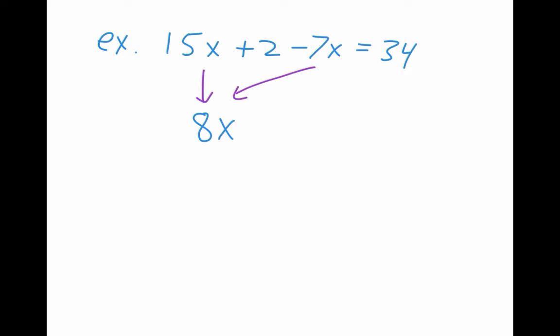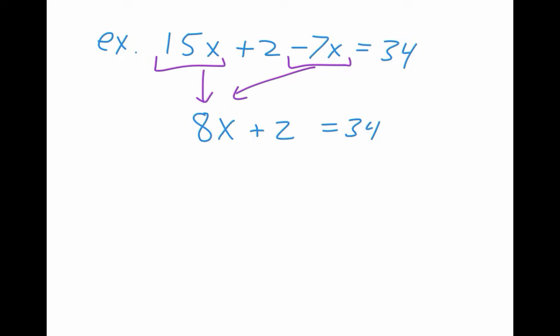So he sees that you can combine those like terms, that we have 2 different x terms. So 15x minus the 7x, because this is a positive 15x, this is a negative 7x, you could say. Gives you that. We still have the plus 2 equals 34. And now it's just a problem like what we were doing before, agreed?